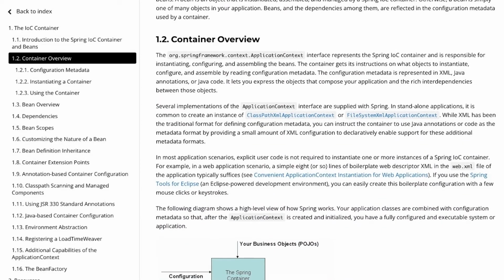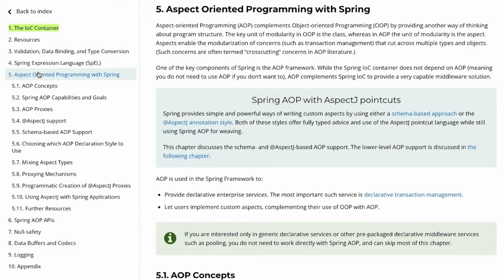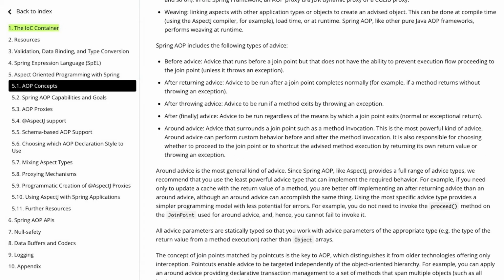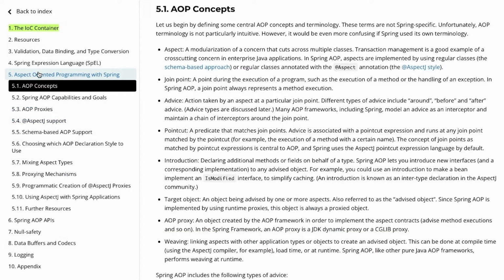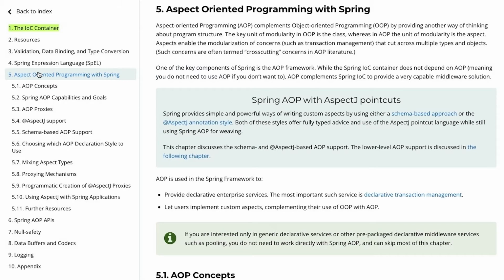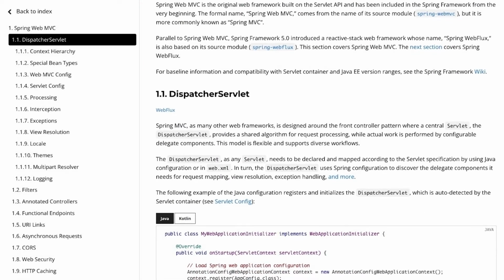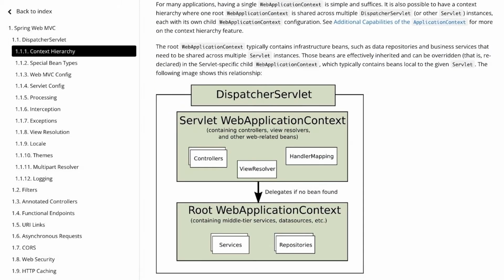In addition, Spring allows you to implement aspect-oriented programming, or AOP for short. Spring AOP module provides what's referred to as interceptors to intercept an application. So for example, when a method is executed, you can add extra functionality like logging before or after the method execution. We'll dive deep into aspect-oriented programming later on. Another thing that Spring brings to the table is the ability to write applications leveraging the model view controller design pattern, which is one of the most popular design patterns in web development.